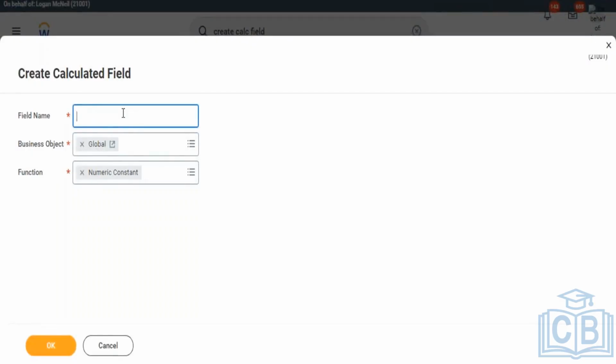Else, what happens if you name it as CF-global, some numeric constant? It's not very intuitive, right? When someone is searching, they'll search for 2099. The name of the field should match the name of the constant. Again, this is a recommended approach or a best practice. Created on the global business object, the name should match the value.